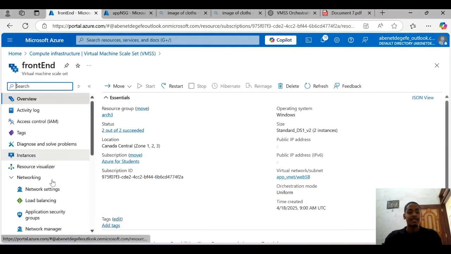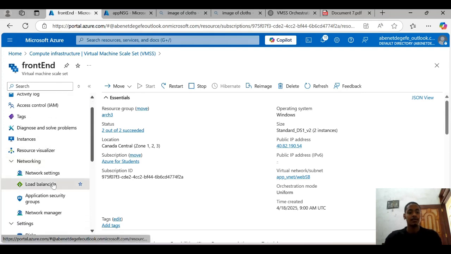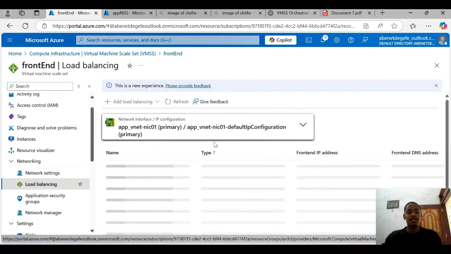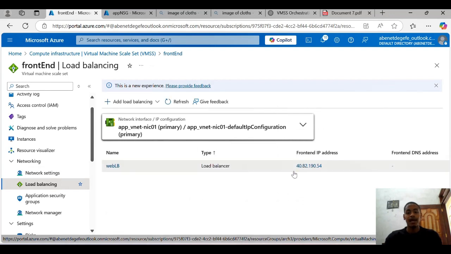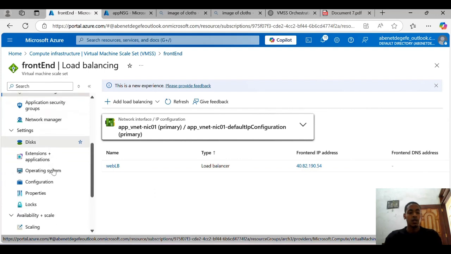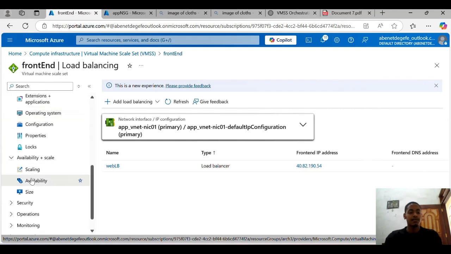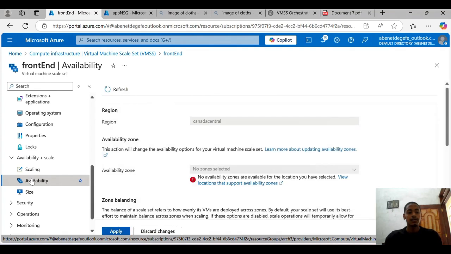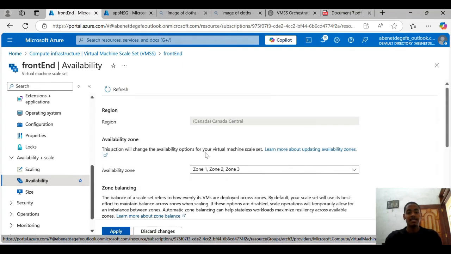So this is the front end server, and here is the load balancer with its public IP address, and we can also see the availability of this virtual machine scale set.